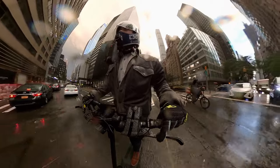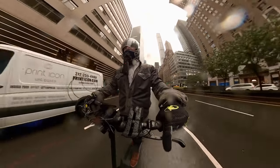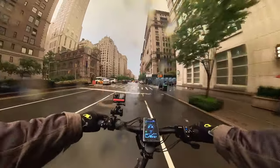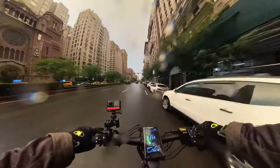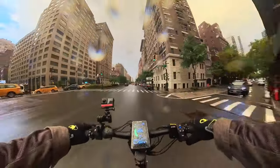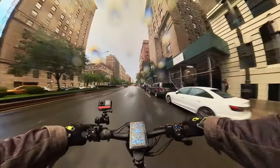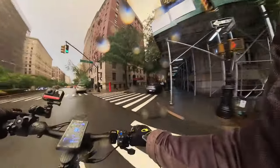I kind of wore suede Oxfords today because I was not expecting it to rain at all, because there was no chance of rain in the forecast, and then all of a sudden, look at this nonsense. So, a little frustrating, but I'm gonna try and make it to the bridge, see how it is. There's some coverage from the rain there, so I'm hoping that my camera is okay.